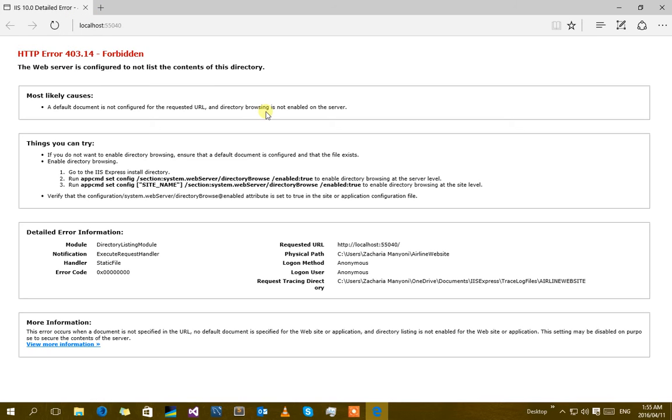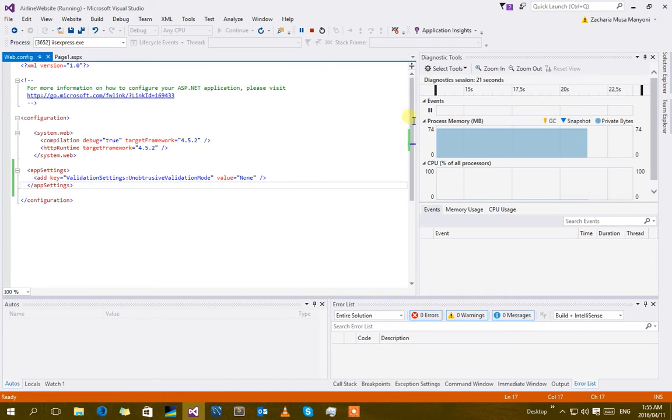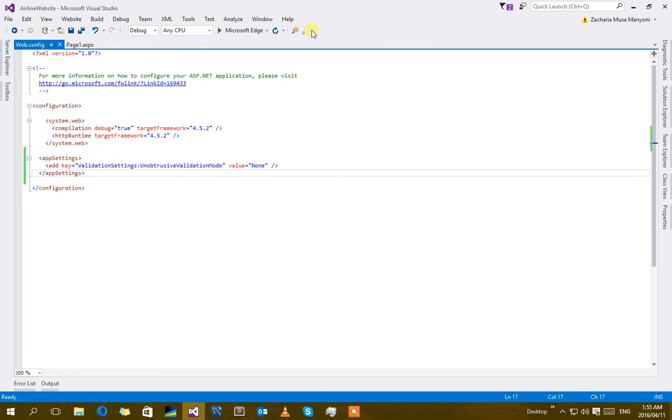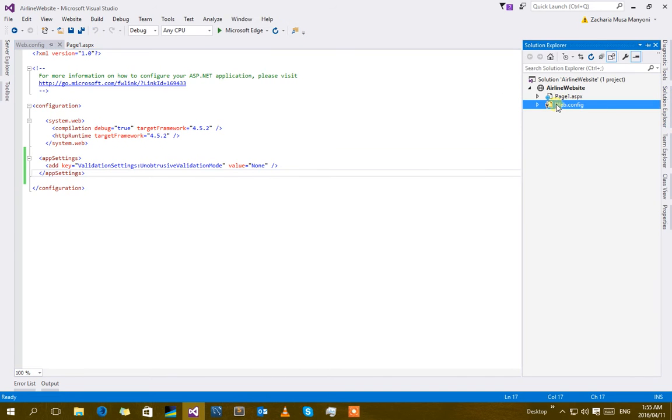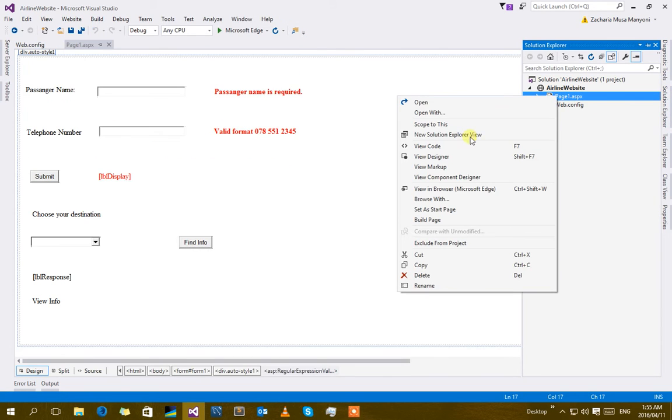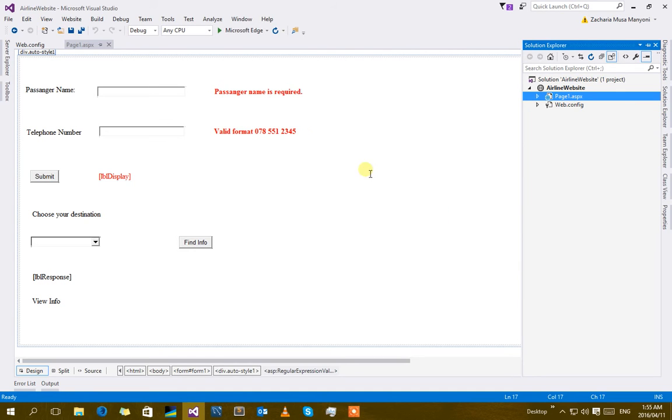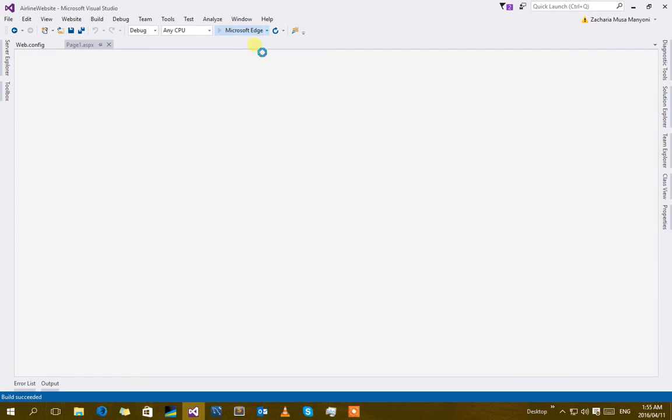However, you can still take this away by unticking the master page checkbox when the project started. So this would automatically take away this error message. So you fix this by going back to your project, again Solution Explorer, right click on page 1 and set it as your start page, and just try it one more time.